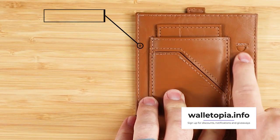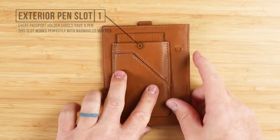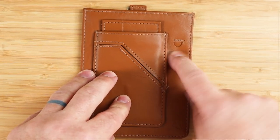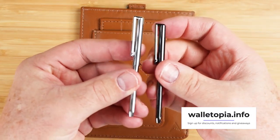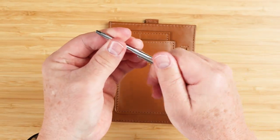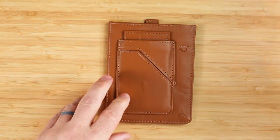An exterior pen slot right here. I love pens with passport wallets — seriously, with the paper forms you have to fill out, every passport holder needs to come with a pen. Now this works perfectly with Narwhal Co. pens. Alette does sell their own, but I've worked with Narwhal Co. to come up with these two — either silver or black — little passport pens, or micro pens we call them. They're really quite clever. So if you're interested, look at those in the notes below.